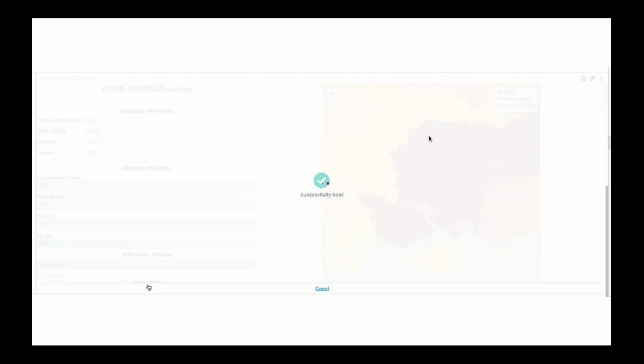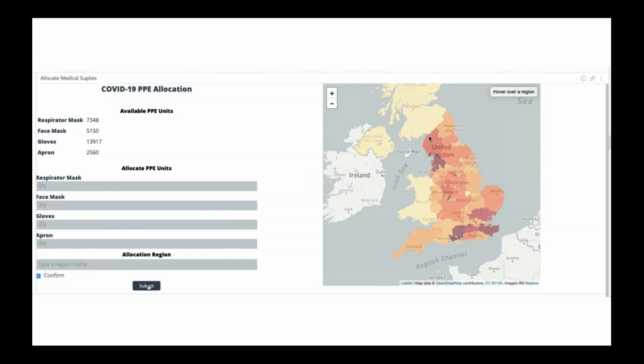So in this case, a user can come in, view all that information and say, well, actually, we can see quite clearly that Hampshire's got quite a high number of cases, but it's also still got quite a high number of current cases. Therefore, they're going to need all of that equipment. So, you can fill that in, allocate that and actually do some actions based on the information that you're seeing in that dashboard, whether it's the charts, the bars, graphs, the trends that are coming through it.